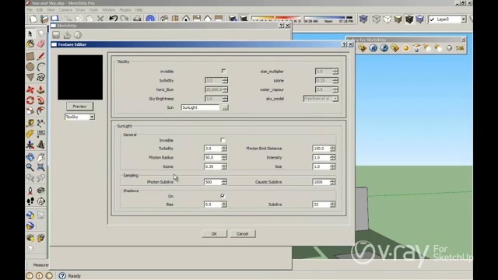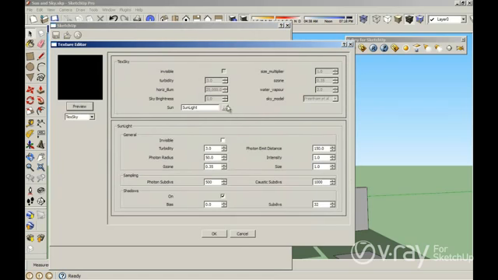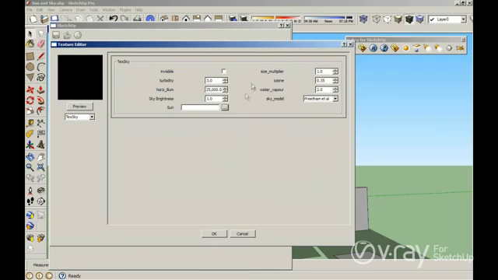But you can also control the sun and the sky separately with these options. Let me show you how to control that. If you click on the BG color on the M, and if you disable it, you can see here that the texture sky options are grayed out. If you disable the sun here in the texture sky option, select none, the option for the separate sky is available. So if you disable the sun, you can control the appearance of the sky separately from the appearance of the sun.